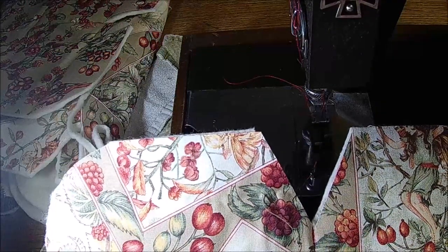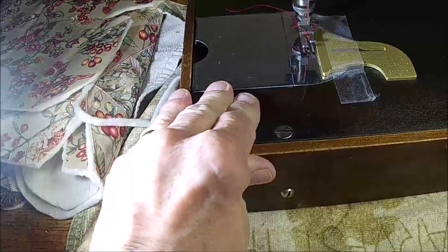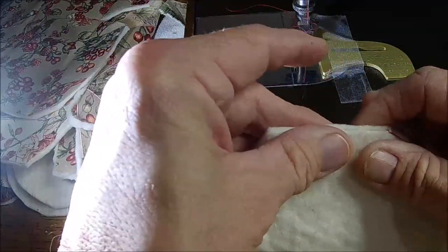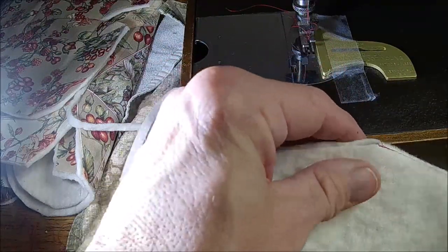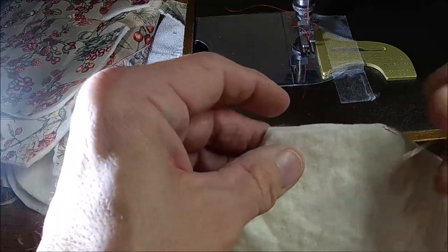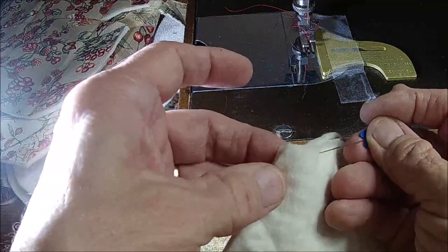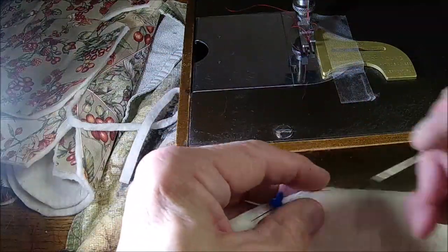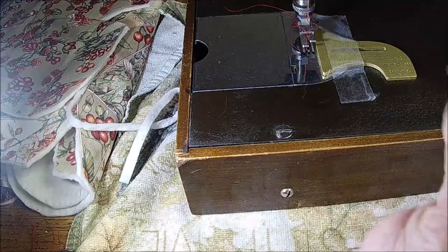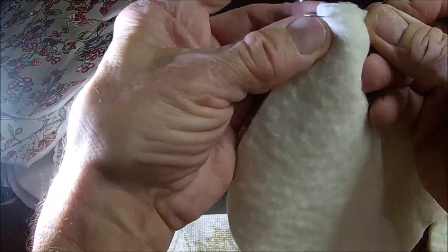Yeah, that one's really off, but I don't know. I don't think I'll worry about it. Okay. Let me move this forward just a little bit, and then we'll start this. So, gotta do it like this. I'm hoping with my seam guide, as long as, I'm gonna do it this way, actually. And I'll just pull it out when I get it. This is definitely where I'm seeing guides gonna come in handy.